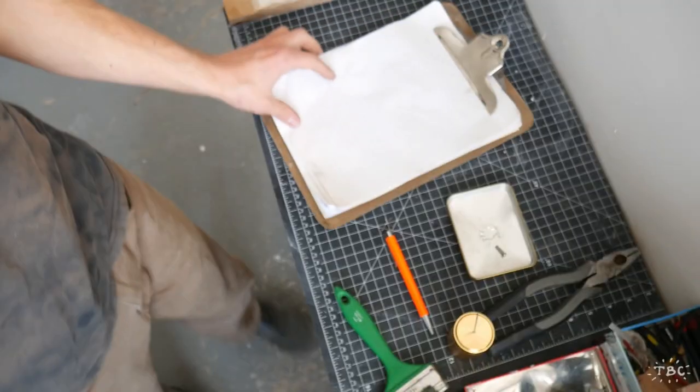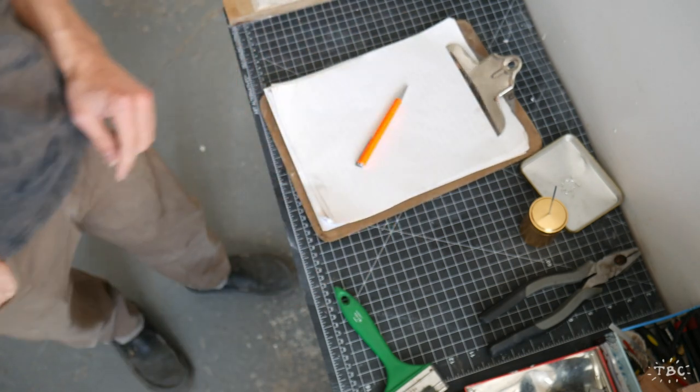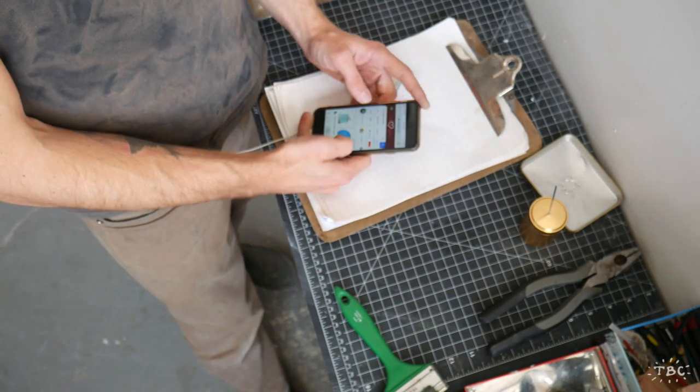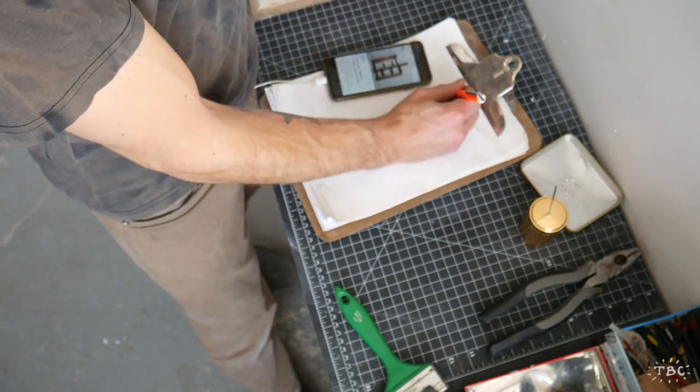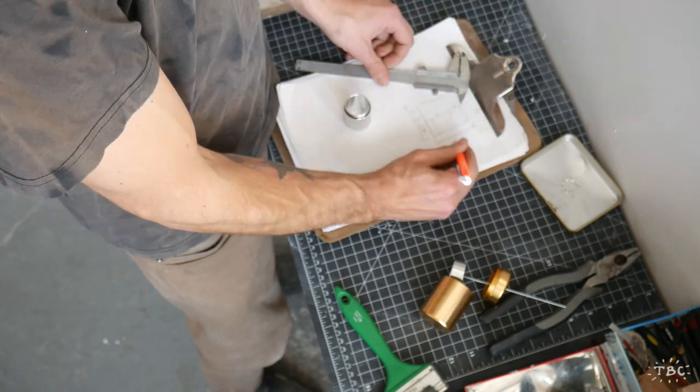And you can see here that wire is a bike spoke, and bike spokes are one of the main materials that I use when I'm working in miniature because they have a small threaded end on them. So they're almost like a miniature nut and bolt.